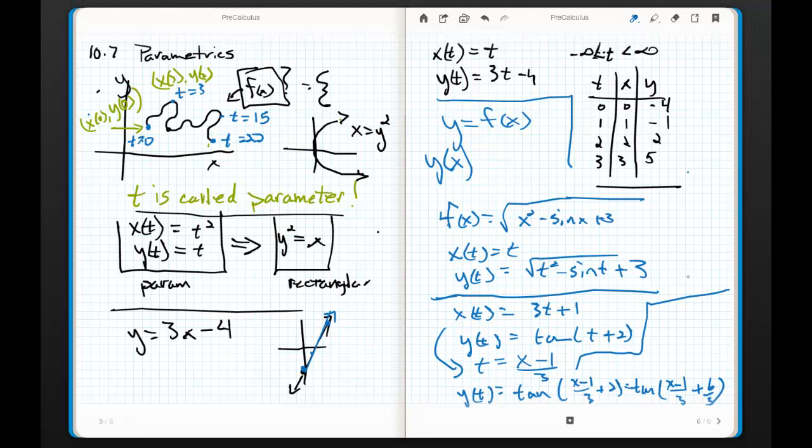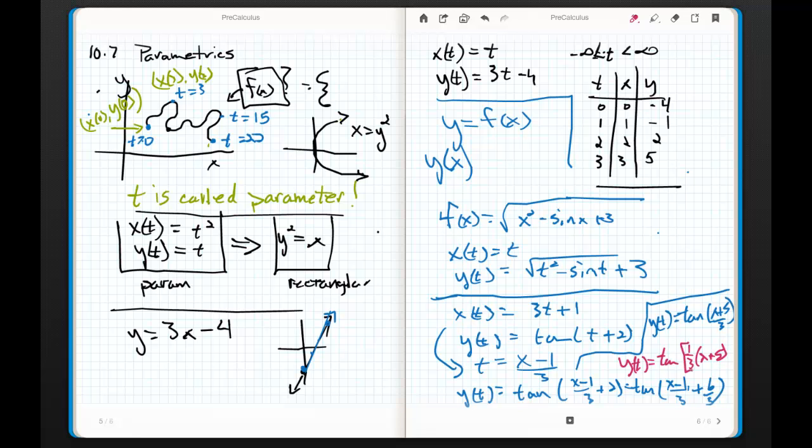Sorry, you guys. Which implies that y of t, now that feels funny because y of t equals something with an x in it. But remember, t just equals x minus 1 over 3. I know that's a little ugly, but bear with me. So tangent of this is going to be x plus 5 thirds, which could be written as, the big crescendo, that y of t is equal to the tangent of 1/3 times x plus 5.